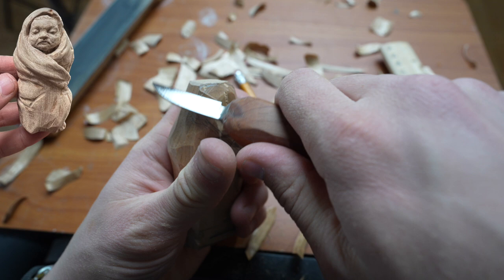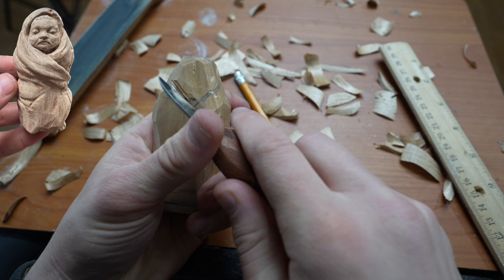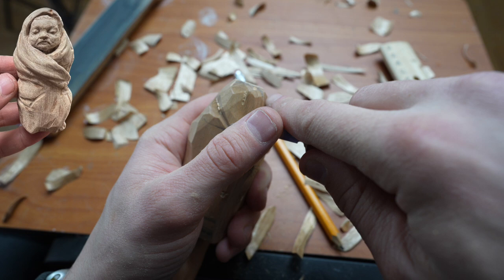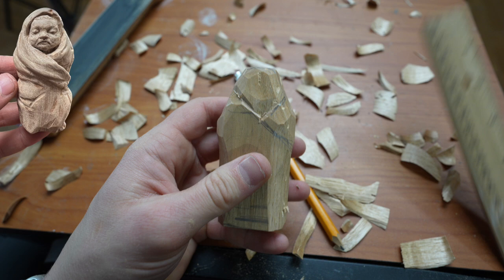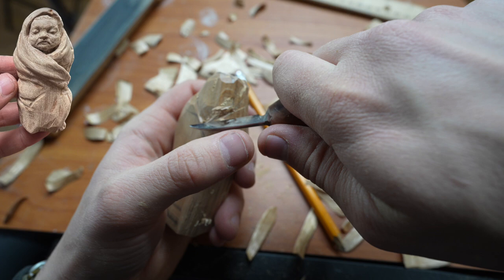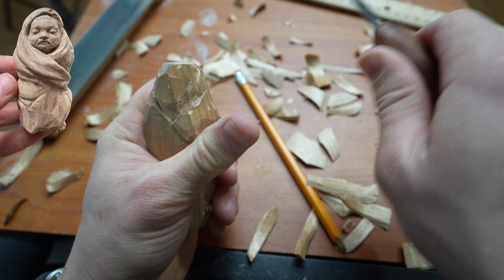I'll keep taking these square corners off, but I can actually come in and cut the boundary of the collar out of the kind of wrap of the shirt, like so. And also kind of define the bottom of the head down here at the inch mark, here at the transition, the meeting point of these two pieces of the shirt. So, okay. Hoping we don't have to deal with too much of this little wormwood here.